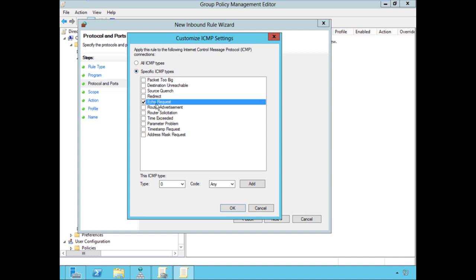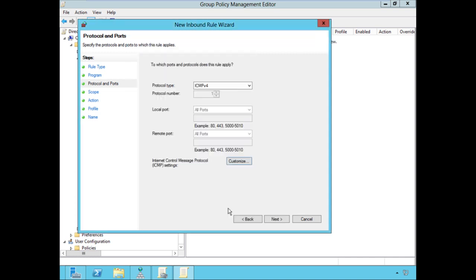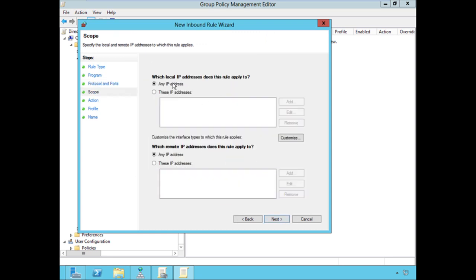By selecting a specific ICMP request, the echo request, for this firewall rule, what we're doing is telling the firewall to only allow this very specific ICMP request. So this is kind of a security best practice. We only want to grant access for the specific requests that are required. So let's choose OK. And we will choose Next.